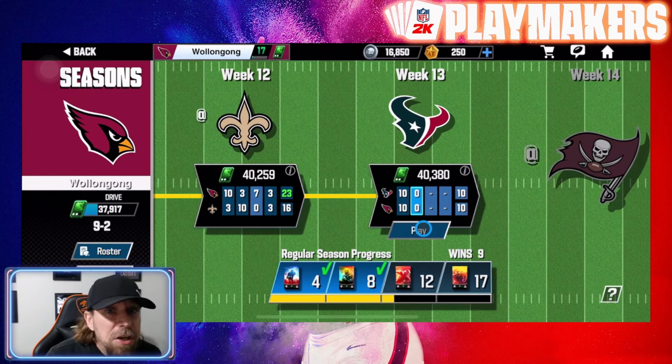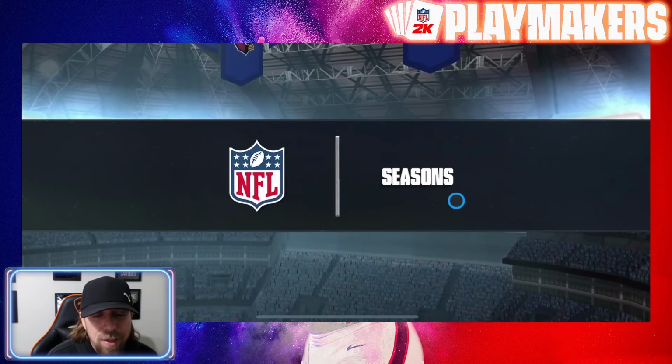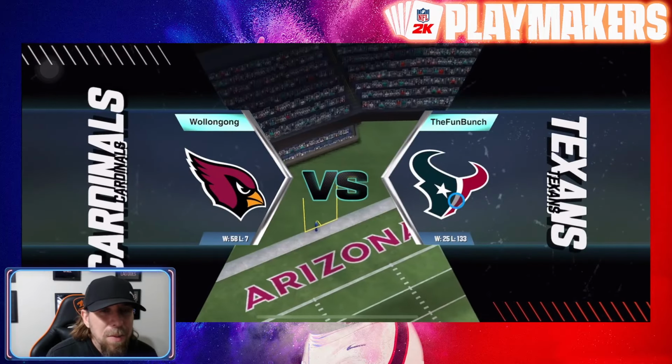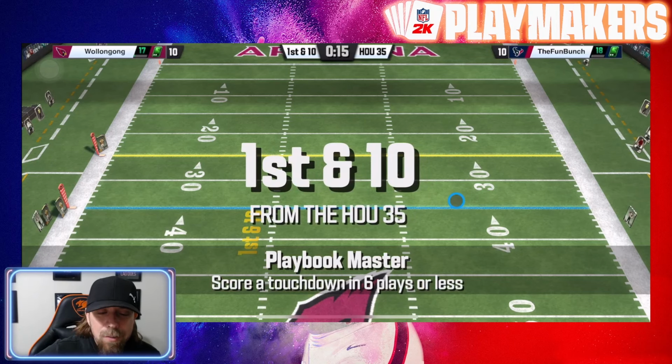Now, I think here's going to be one of the most important tips and tricks in this game, especially when it comes to seasons. We are in week 13. We are playing the Texans. We are 40K against 40K. We are only 38K around there. We have approximately the same team, which does make this a little bit easier to do. You're not going to be able to punch up like 10,000 over. It might be really, really hard.